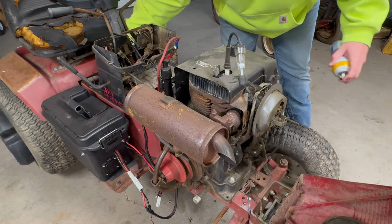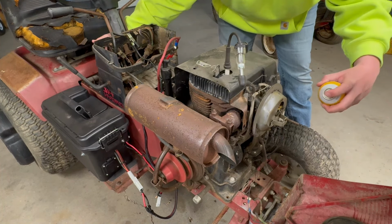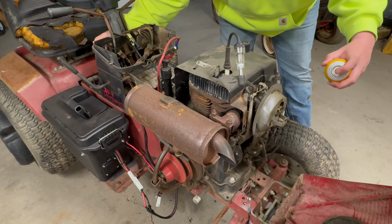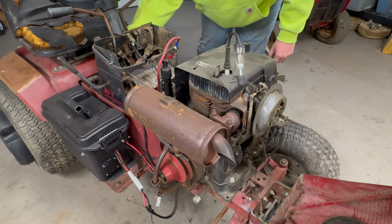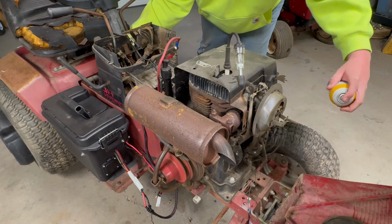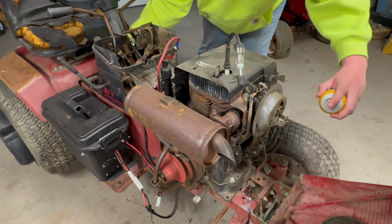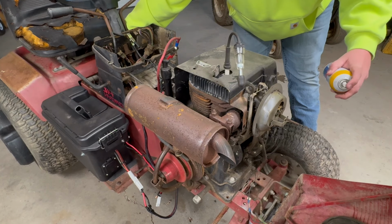Oh, it's going. Still don't think it's picking up gas yet. You guys can smell that. It smells like burnt popcorn.